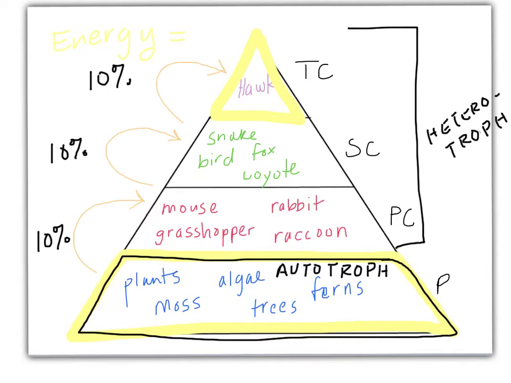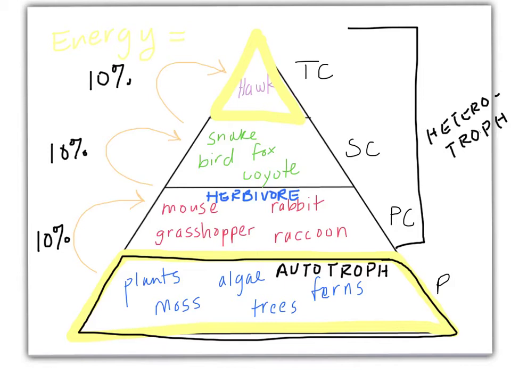All right, one more set of vocab words we can add to this, and that is one hopefully that you're familiar with: carnivores, herbivores, and omnivores. So anything that eats an autotroph, or a plant, is considered a herbivore. So all of these primary consumers could also be called herbivores. And I'm sure you've heard this word before, so this shouldn't be too new. Now, anything that eats only plants is an herbivore. Anything that eats only animals is a carnivore.